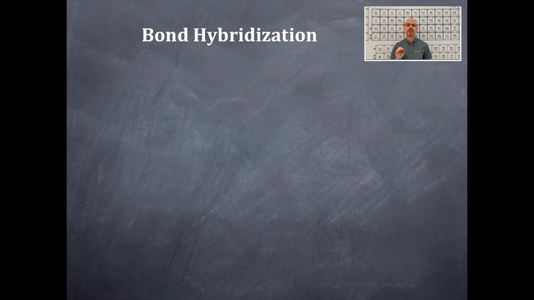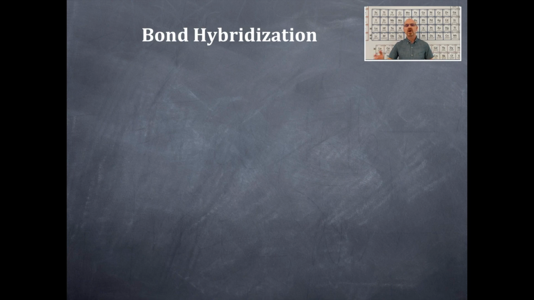Today we're talking about bond hybridization. Just as a little off-the-side topic, hybridization, you're familiar hopefully with hybrid cars. Hybrid cars use a gas engine and an electric battery, so it's a hybrid between gas and electric. Sometimes it's the gas engine that's moving the car, and sometimes it's the battery, and sometimes it's a hybrid, a combination of both, that is moving the car forward.